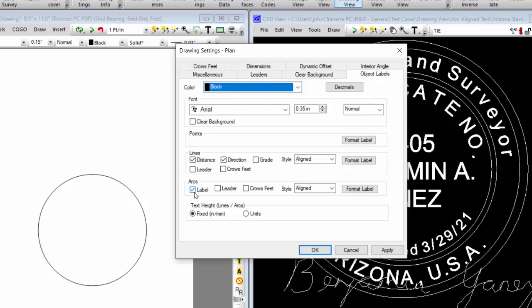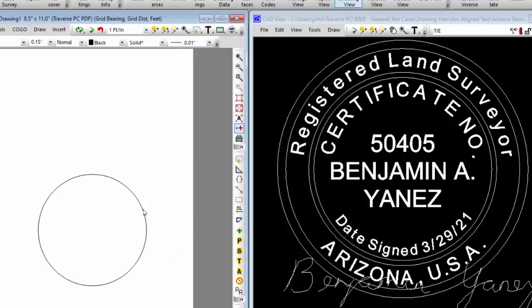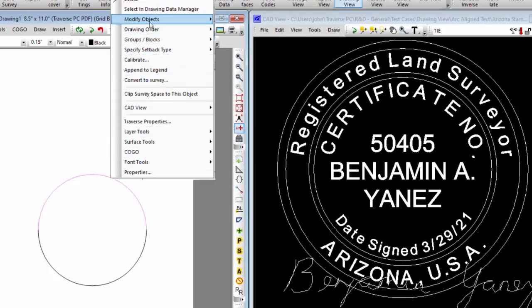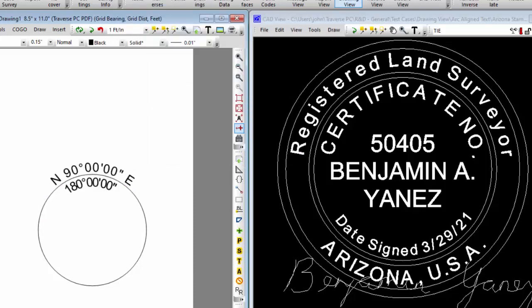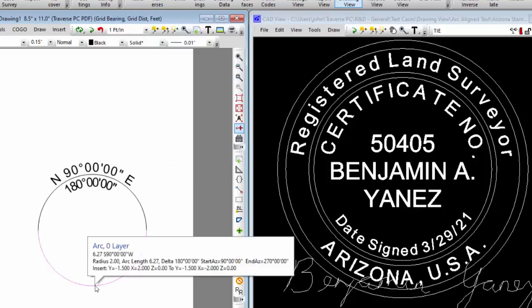And I want to label arcs. This allows me then, and I'm going to tell it I want to do units. So I want the size of these to be 0.35 units instead of 0.35 inches. And we're going to talk about that here in just a moment. So now I'm going to come in and label this arc. And I'm going to label this one.